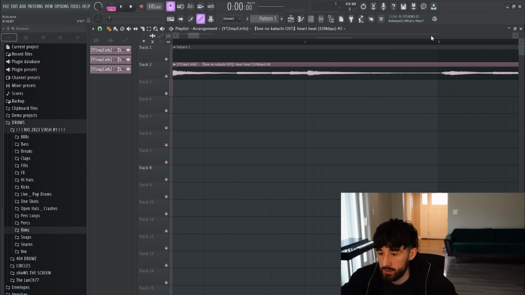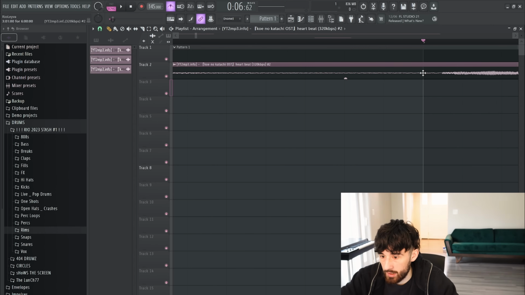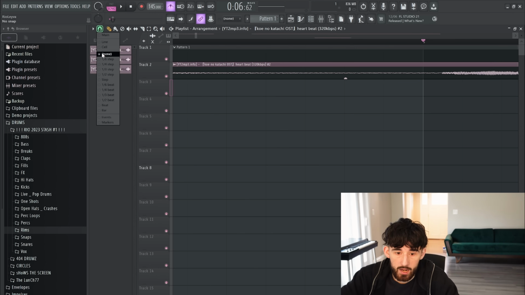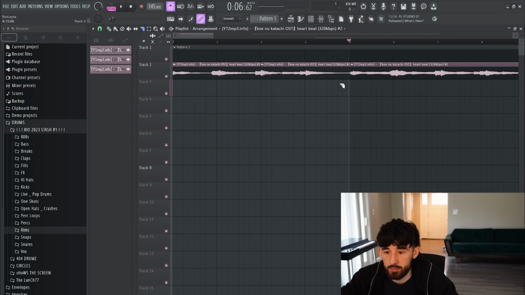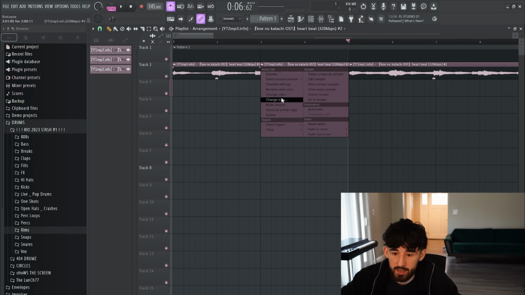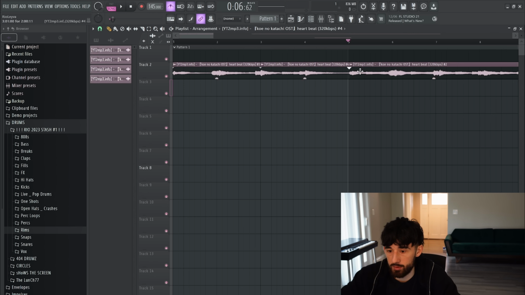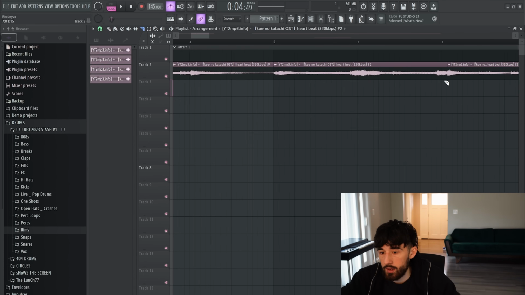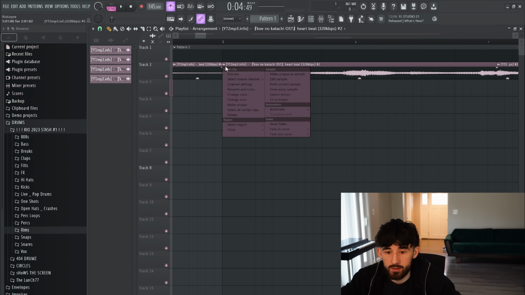And a lot of the time you can see visually how off time it is. Like right here, we know that the sample should be hitting right about here, but it's a little over to the right. So we're gonna go in there and do the same process where we make this unique, the section before, and then stretch this. It gets a little off at the end. We just have to do the same method.